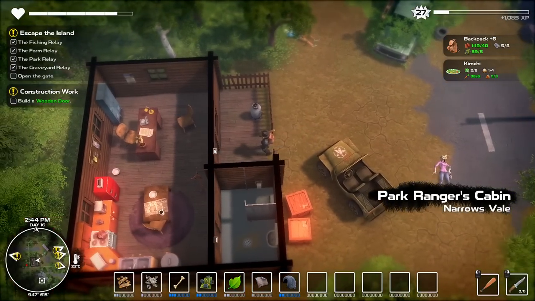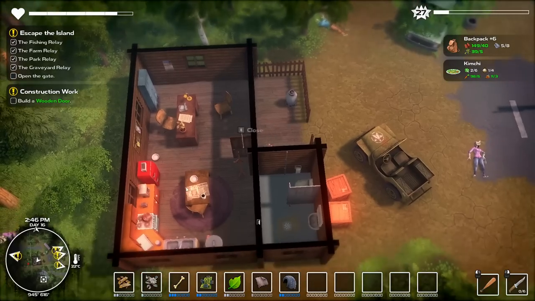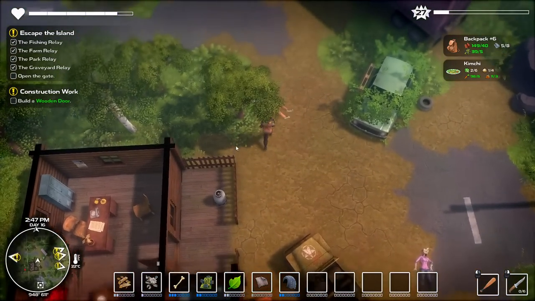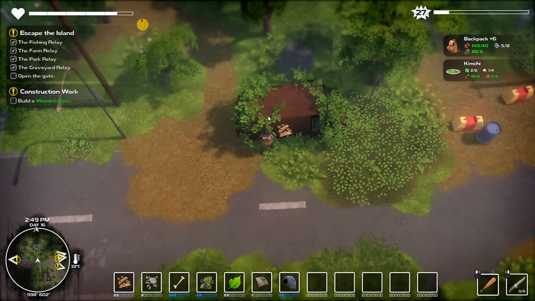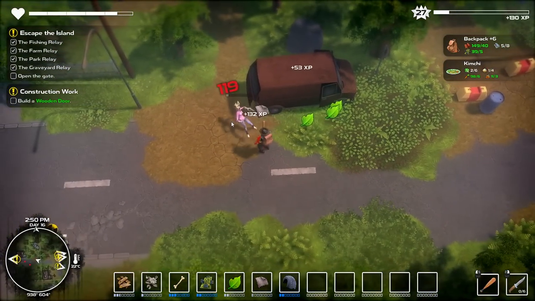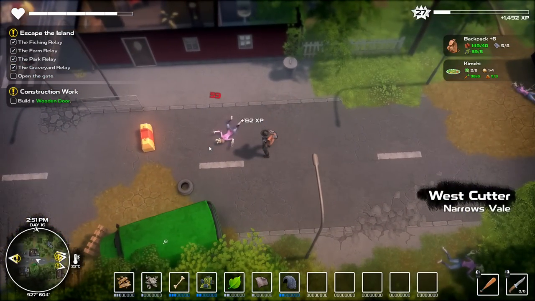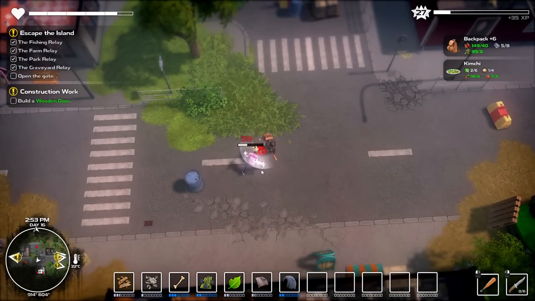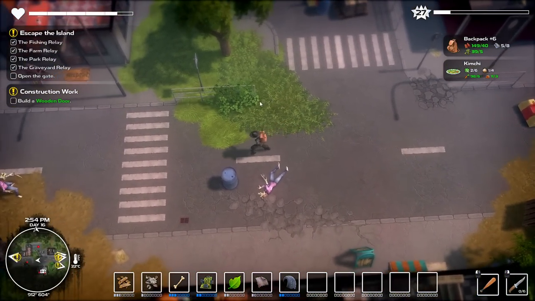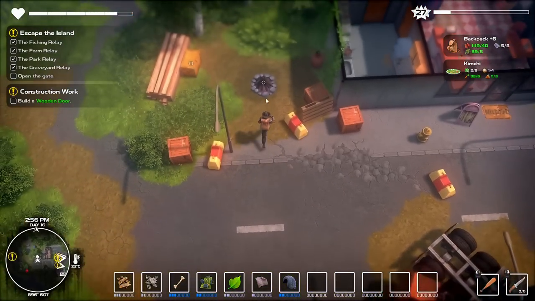Okay, what do we got in here? Lots of goodies in there. There's a big pot in there. But you know what? I'm gonna save it for later. Because I want to get over here badly. Okay, we're going west, we're going west. There's a somewhat bigger guy up to the top there. We're gonna avoid that. Nice fireplace here, okay.